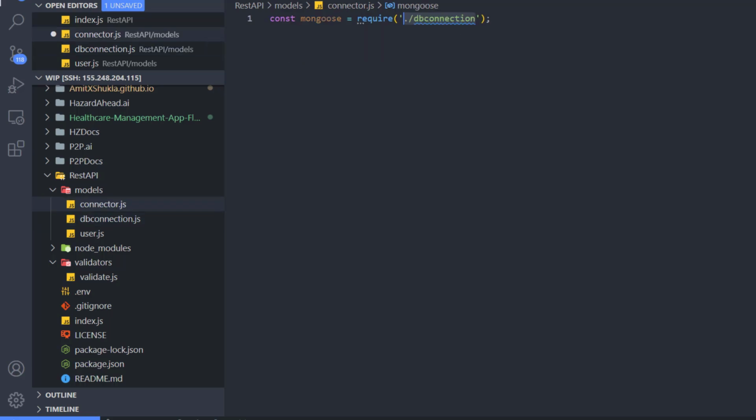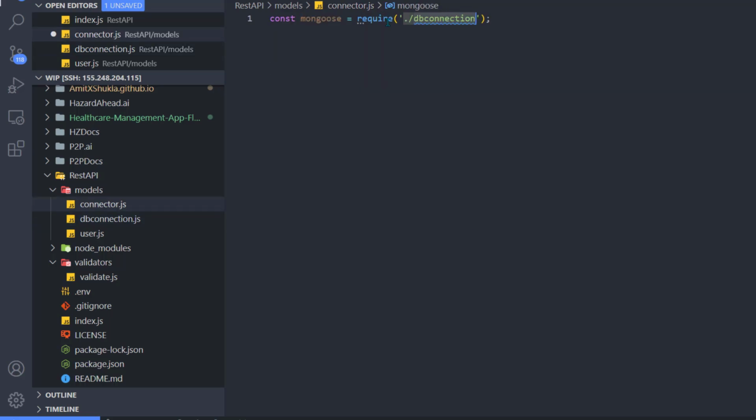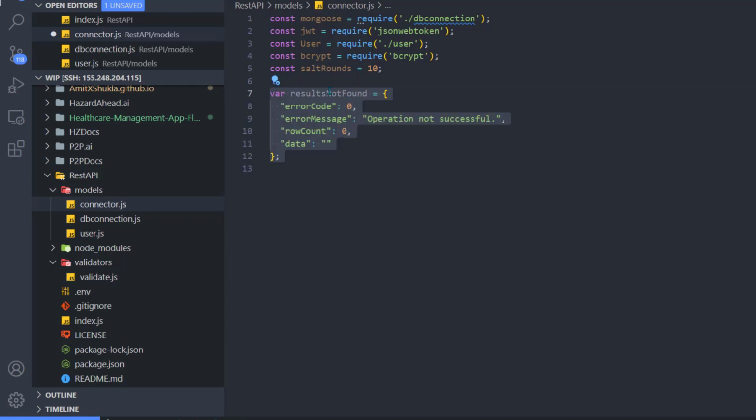Now let's go back to our connector.js file here. At this point I already have a valid connection defined. I need to make sure that I'm connected to the MongoDB database and that I have a valid JWT token. Then you call that user schema you just created here. You will also need one more package called bcrypt. I will come back to what bcrypt does in a minute. Bcrypt is only applicable to the login user ID and password.